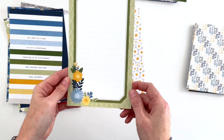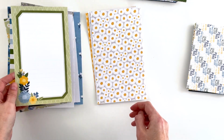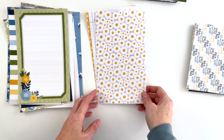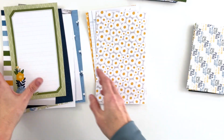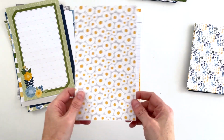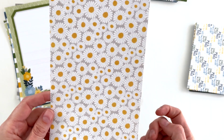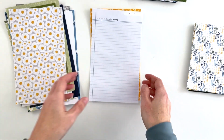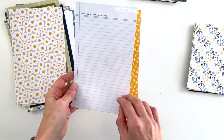Another journal card. Lots and lots of room to write if you want to take up a whole page writing. This one has lines too, so you can guide your writing in case you're like me and writing crooked lines. Another variation on one of the patterns. Instead of blue in the background, there's taupe. Another journal card, even more lines for writing.